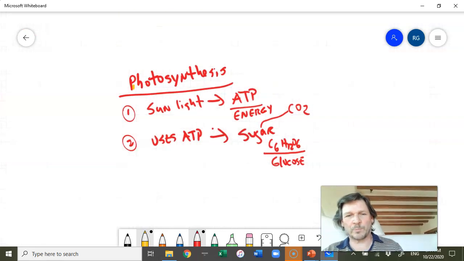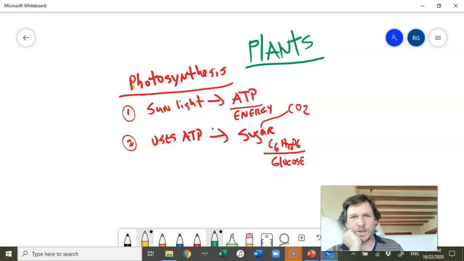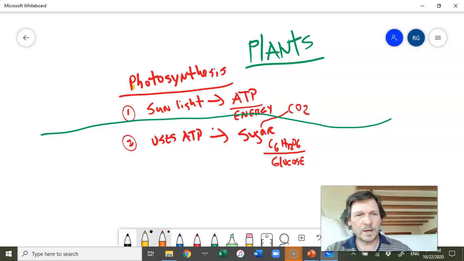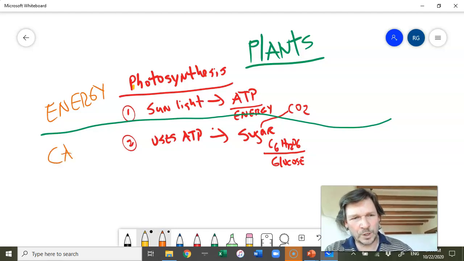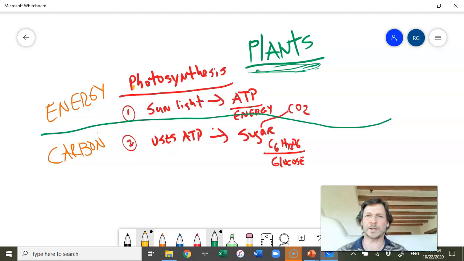Okay, so this is what happens with plants, right? So it's a two-step process called photosynthesis. And so if we were to divide these in two, we have one that has to do with energy and one having to do with carbon. And in eukaryotes, all eukaryotes are doing what plants do, and they're derived off of that plant chloroplast, whether it be a seaweed, a brown algae, or a red algae, or a dinoflagellate, or a diatom. They're all doing this, right? And it's a complete process where they're going through both steps, and so we kind of put it all together.